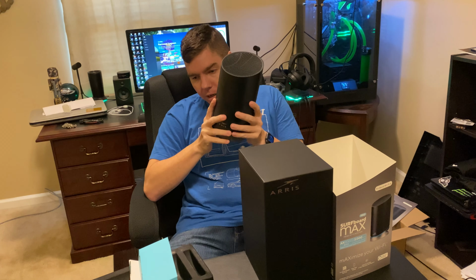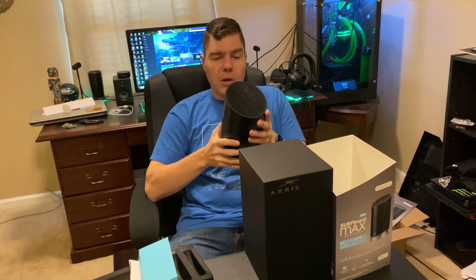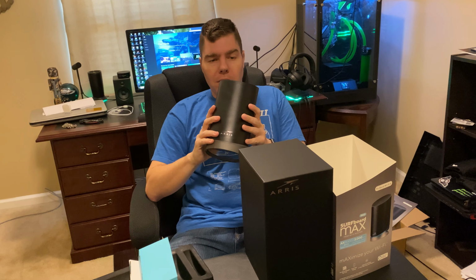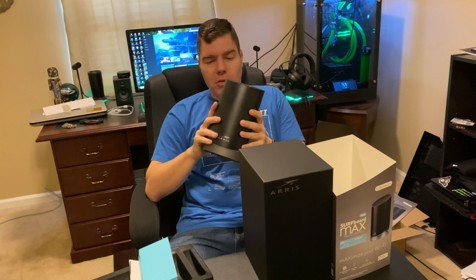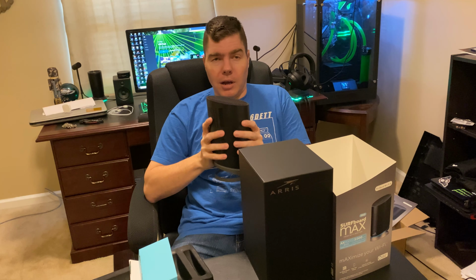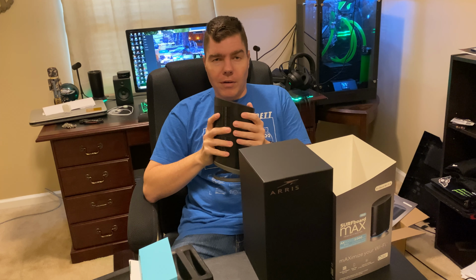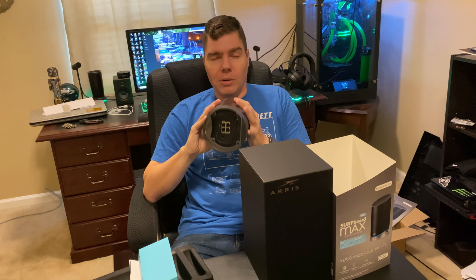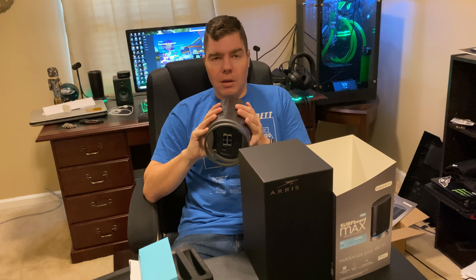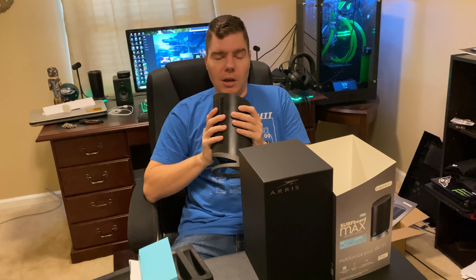Well, this one right here was damaged. I shouldn't say damaged, but it wasn't working correctly. The box didn't seem damaged or anything. It wasn't an issue where I couldn't get the 5 gigahertz network to work at all. I tried everything. I went ahead and installed it as the main router, the satellite router. No matter what I did, no 5 gigahertz channel would populate. It didn't show in the app. It didn't allow me to connect to it on 5 gigahertz at all, only 2.4. So that means you're not getting your true wireless AX speeds because you cannot connect.